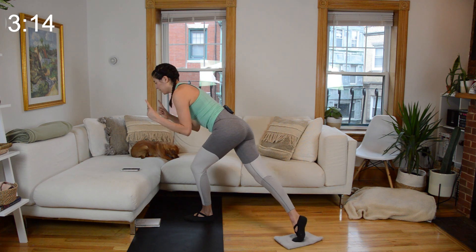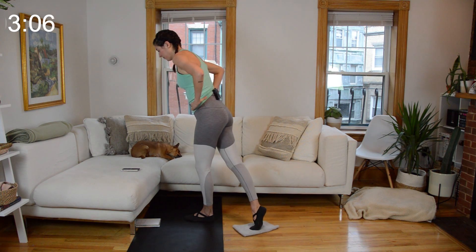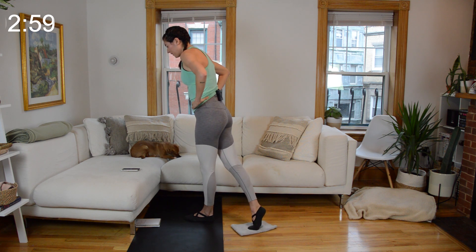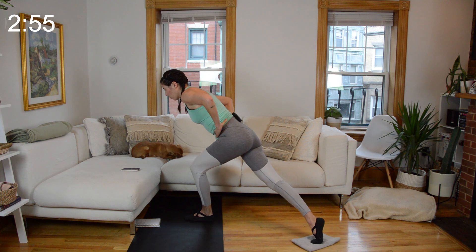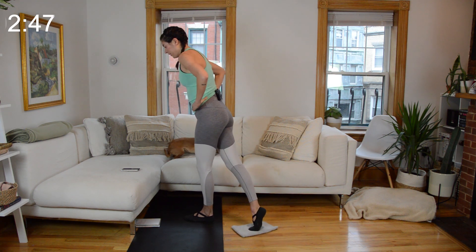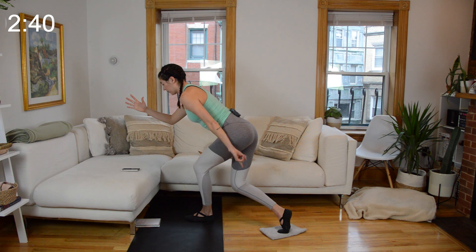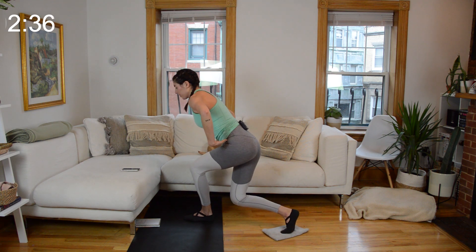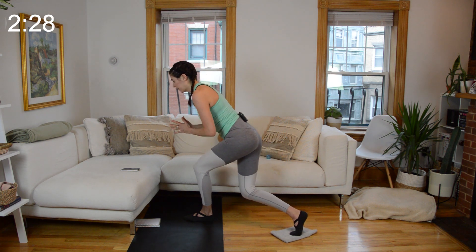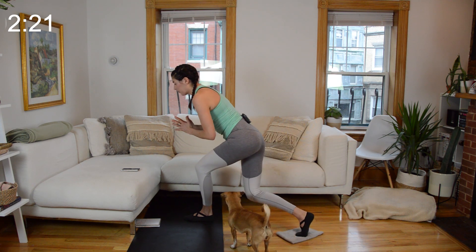Hold low, straighten out that back leg, up and down — I'm starting to feel that burn! In fifteen seconds we're going to go down to the bottom one last time for just one more round of those pulses, and then you're done with lunging and we'll make our way down to the floor. Hold low, big lean forward, square your hips, bend that back knee in and start to dip down and up. Think about keeping your hips level to the floor — lead with your left hip, not your right.